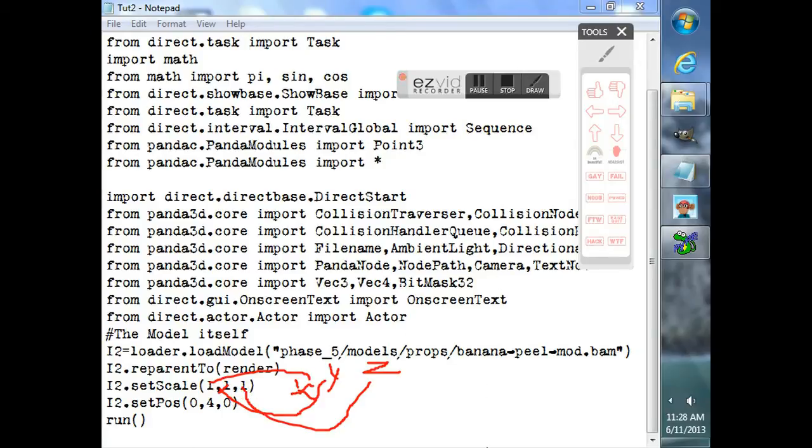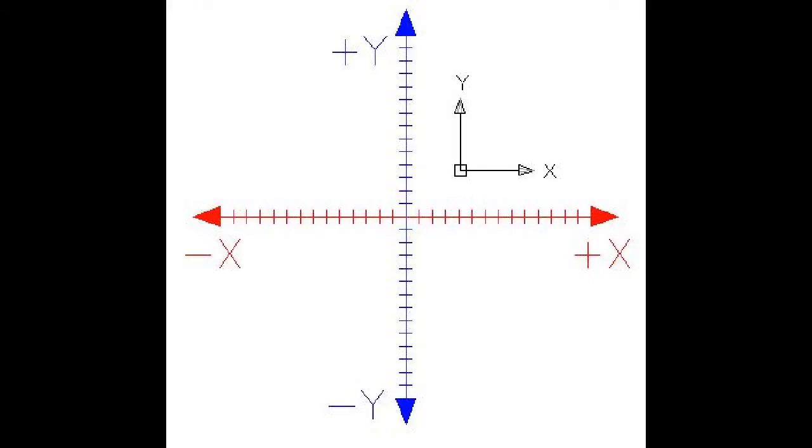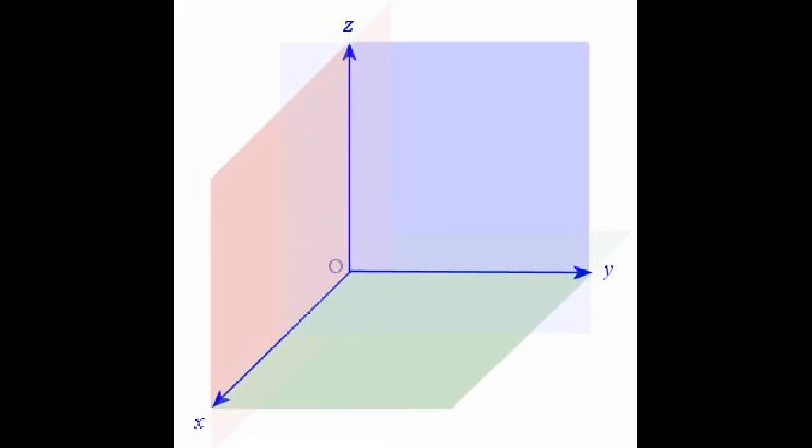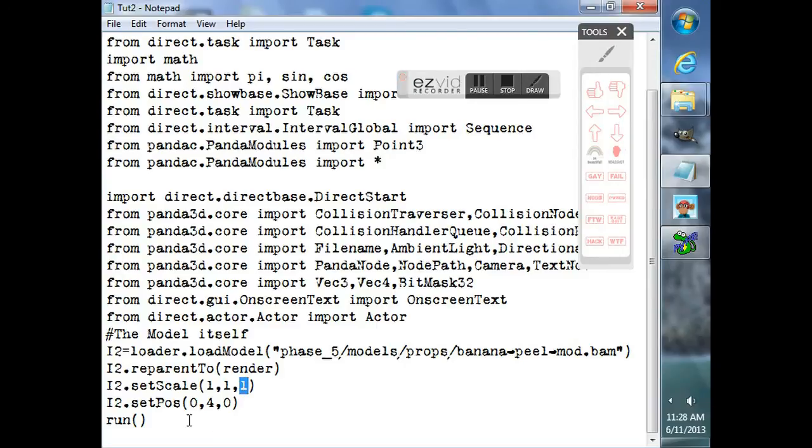Now I'm going to show you how it looks like in a graph, and yes, programming does use math. This is what a 2D X and Y graph looks like. Now this is one with the Z. As you can see, the X and Y and then the Z comes out like that, so it makes it 3D. Three different ways, 3 dimensions, 3D. Now if you wanted to double the size, you could just change it to 2, but I'm just gonna leave it as 1. 2 means double the size.